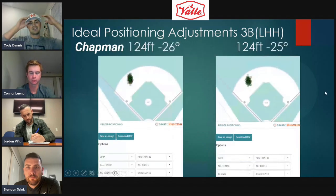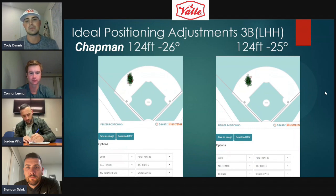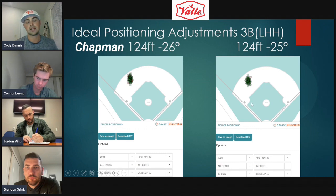And now third, I was talking to, I think it was Connor earlier, about how I almost didn't want to put this in because third base bounces around so much. You can see how big the clouds are here. And again, with Chapman's footage, there's not a whole lot of variation here with runners not on and runners on first base. So again, we're still covering the same swath of land. The goal is still the same. Like we're giving this up if you're Chapman. Now Chapman plays about here, so it's really kind of in the middle. A lot of teams will go extremes here or here.